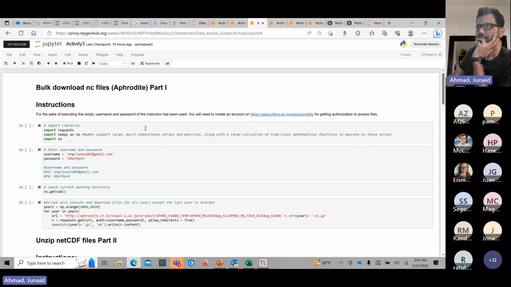In order to download these netcdf files from this source, you need to have your credentials and permission from the website. Some websites will ask you to get a token, others might say you need an account, so you should set up a username and password, and then using that you can access the data from the website.